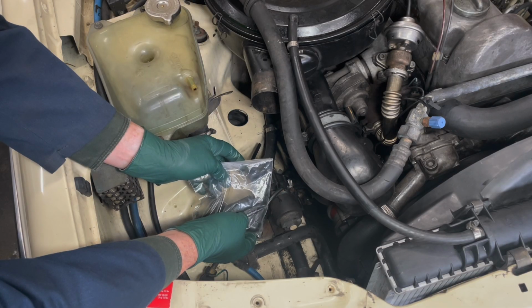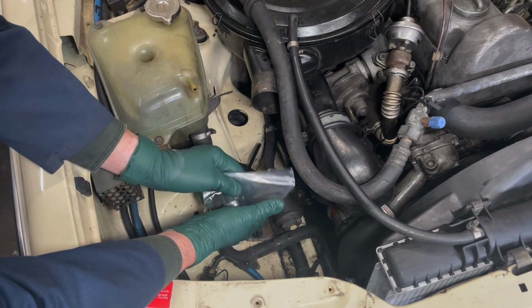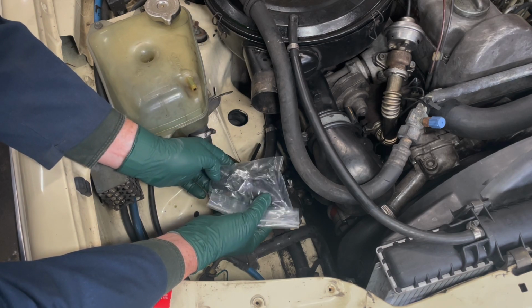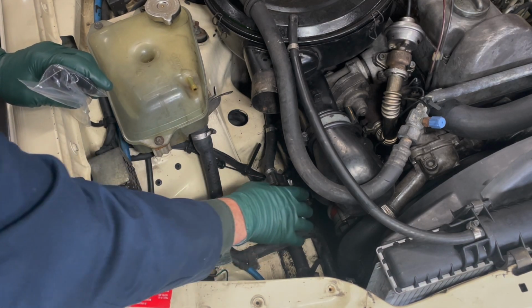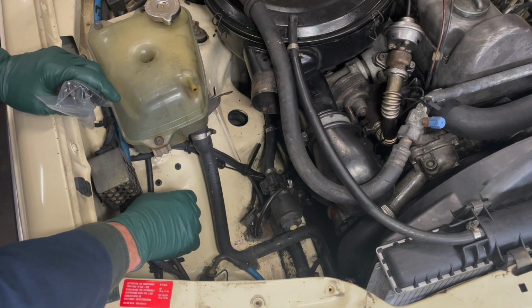If you don't want to spend the money for a new pump, at least you should bypass it. And this is my bypass kit. It includes an elbow and some extra hose and some clamps. And that will allow you to just take this completely out of the system. At least you'll get constant flow through this location in the cooling system.